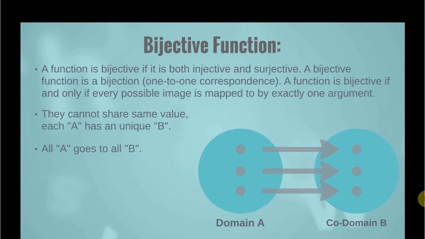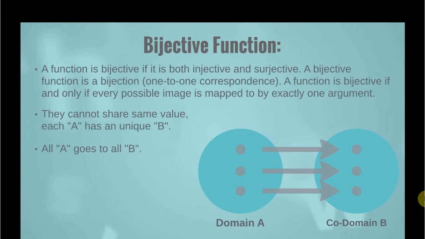In an injective function, all x values go to y values. They cannot go to the same value and they all have to go to exactly one unique value. In a surjective function, all of the values in y have to be used. And in a bijective function, the size of our domain is equal to the size of our codomain. If this isn't true, then we can't have a bijective function. In other words, a bijective function needs to be both injective and surjective to form a perfect one-to-one correspondence.